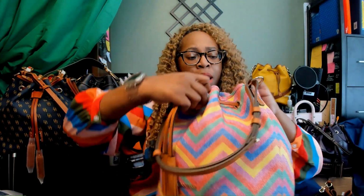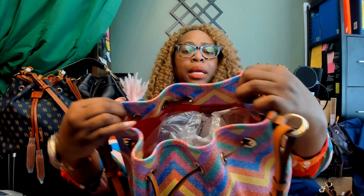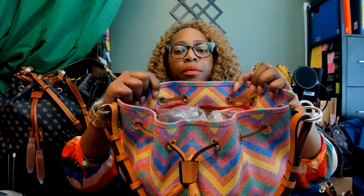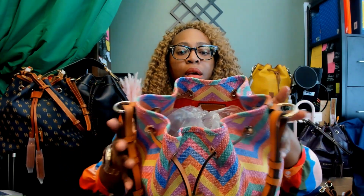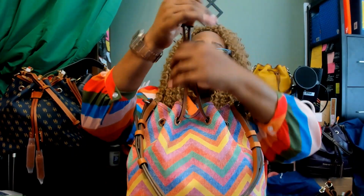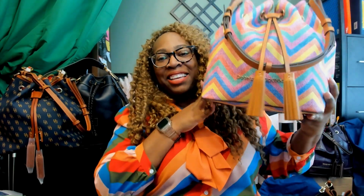And then on the inside of this bag, I believe it is a red lining, but I like that at the top, it just still gives you the whole appeal of the outside of the bag. Really, really lovely. Love the bag. Grateful for the purchase. Happy that I saw it, because somebody else might have been looking for this too, but I got it. Sorry. Love it, love it, love it.